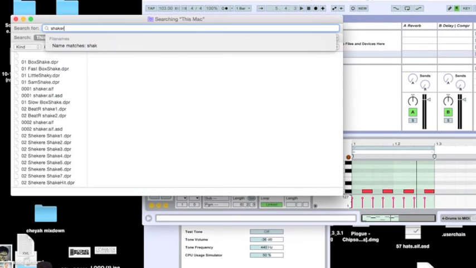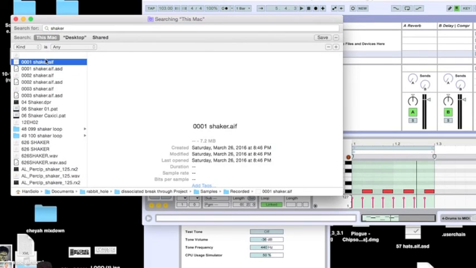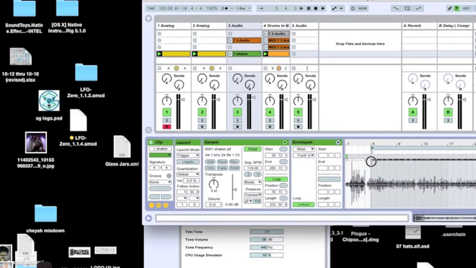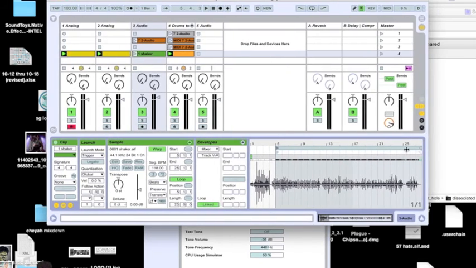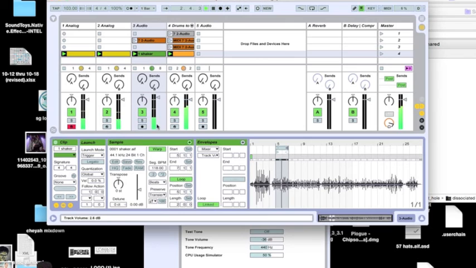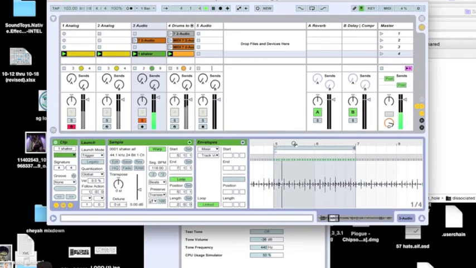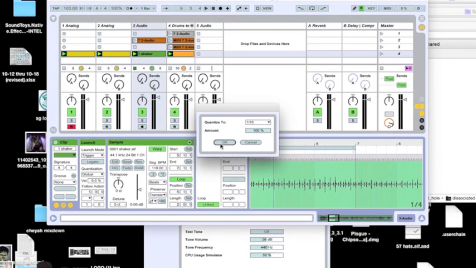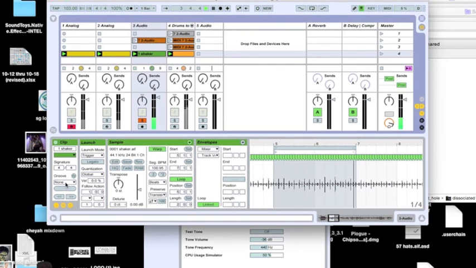And then you can add in other parts, like you can take a shaker, throw that in this audio clip, and then we'll take a little part of this, and we'll see how that sounds. So we can just select all, Command Shift U to quantize 100%. Now we definitely want to use 100% for this because we're going to quantize it and then apply the groove. So we're going to first tighten it up and then loosen it up. And then what we want to do is apply the groove. And we can hear how it swings a little bit more. So listen to the difference.